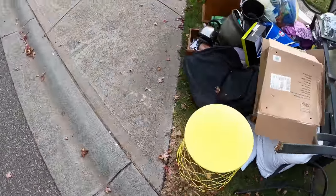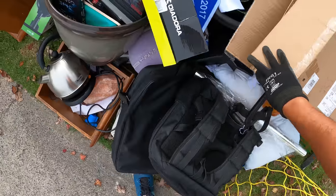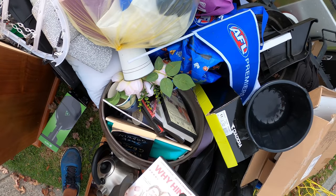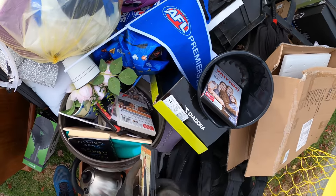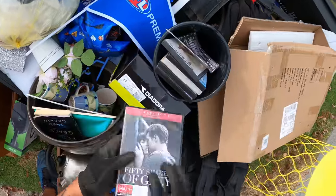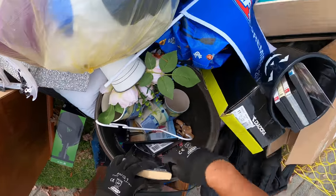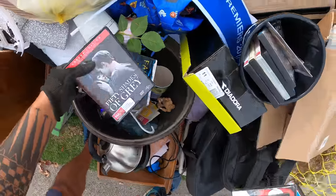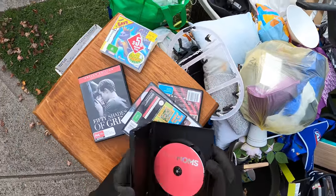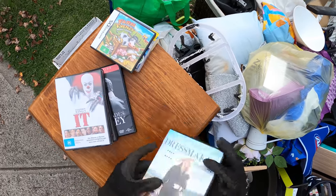What's here? Oh, I see something. Looks aluminium. Oh, it's not aluminium. It's cellophane. No disc. One DVD. Hang on. Oh, that would have been good. Steeled. Nothing.